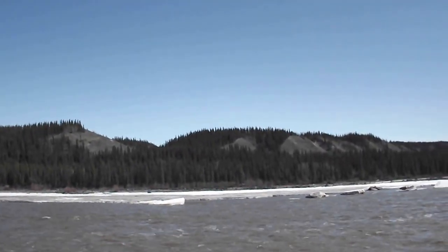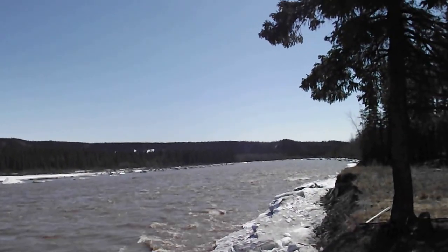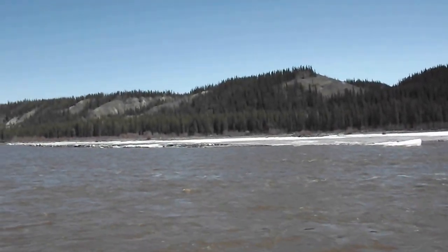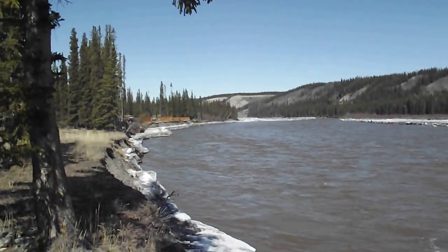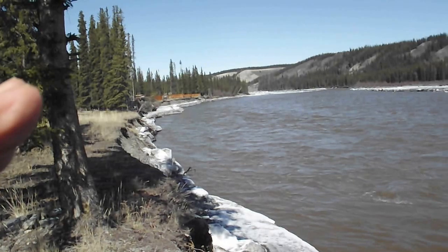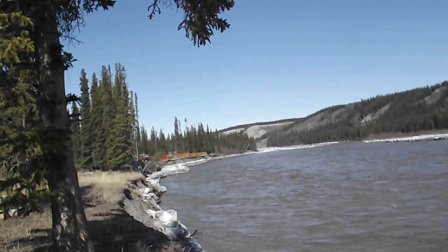Usually after a big jam like we had on the 16th, it takes about three days for the big push to come in that'll raise the water level up and take out all that ice. It's not an exaggeration that when the big push comes, you can actually stand on the bank where I am and be looking up at the level of the ice going by in the river — it drags on the sides, but the river kind of pushes up because that's where all the force is.